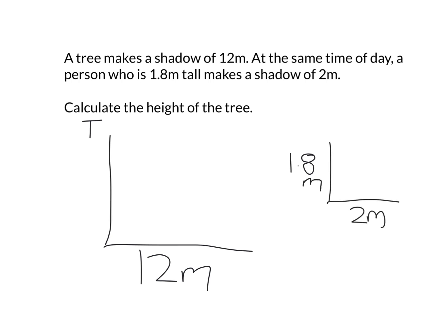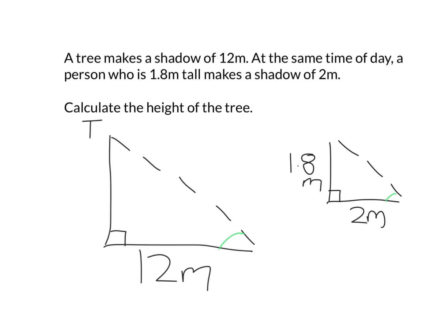So we know that this involves similar triangles, so we're going to have to end up turning these into triangles. So now let's look if there are reasons we can believe that these two are similar. Well, you can assume that a tree is perpendicular to the ground, because when we're talking about the height of a tree, we're really talking about its perpendicular height, and that the person is perpendicular to the ground. So they have one pair of equal angles. Now, because we're talking about shadows at the same time of day, the angle the sun makes with the ground will be the same in both cases, since it's the same time of day.